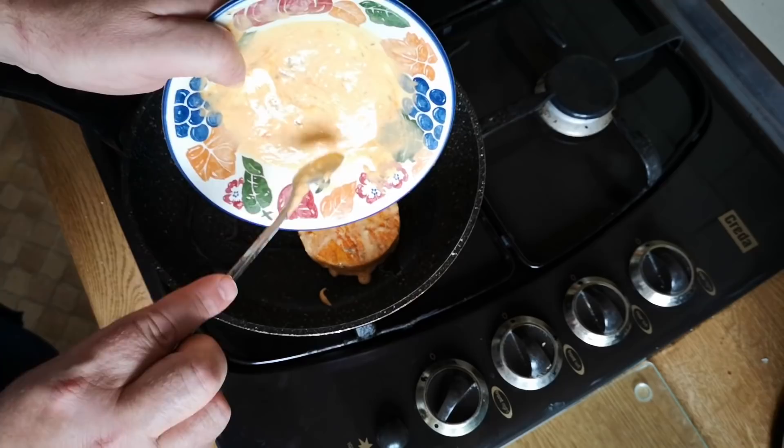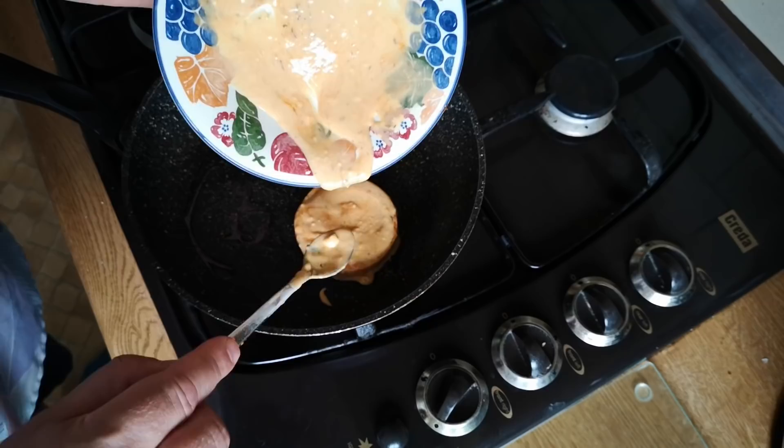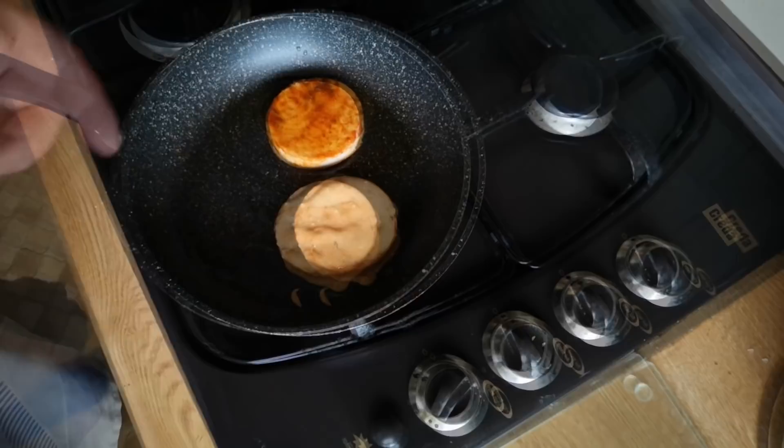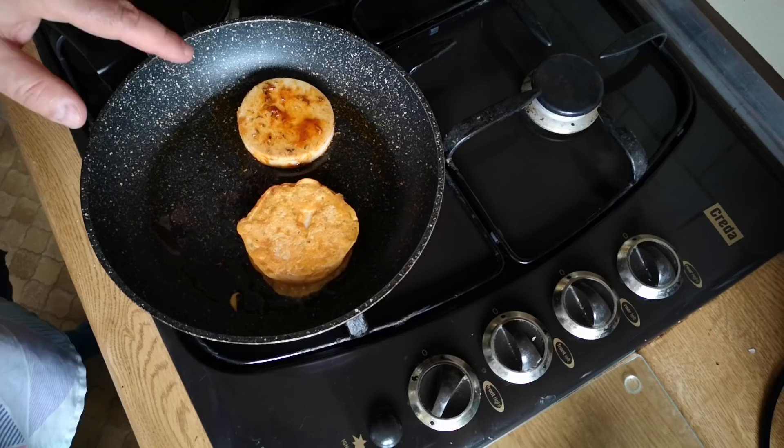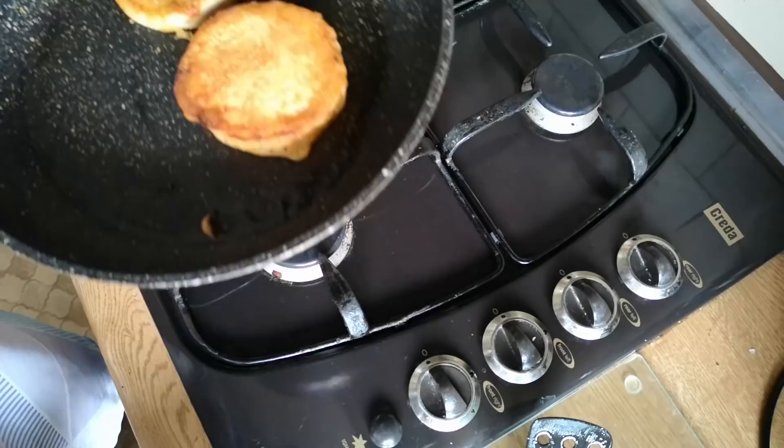It would really be better to drop these covered in batter into a deep fryer, but I don't have one. I'll just give those a couple of minutes on both sides — they don't really need cooking, just warming through and a little bit of browning. Interestingly, there's more oil evident in the pan than I put in, so some of the peanut oil must have come out. I think those are more or less done.